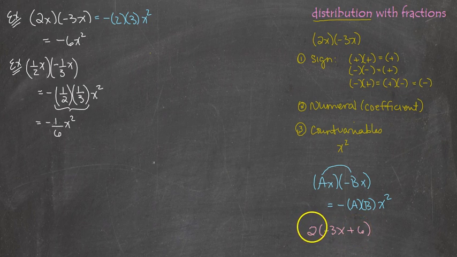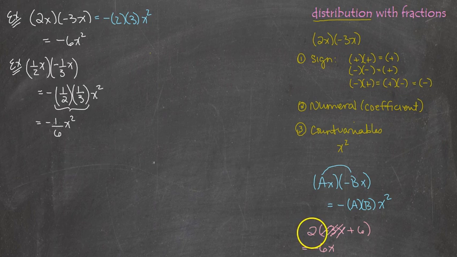So first things first, let's look at the sign. I have a positive 2 and a negative 3. So this is going to give me a positive times a negative is a negative result. Then I'm going to deal with the numeral. 2 times 3 is 6. And then I want to count variables. And so the variable I'm working with is x. And how many of them do I have? I have none here, plus 1 here. So that's just 1. That means now that I have multiplied the first number times the first part of the second number, and I'm done with it. Once I do that multiplication, I'm done with it.